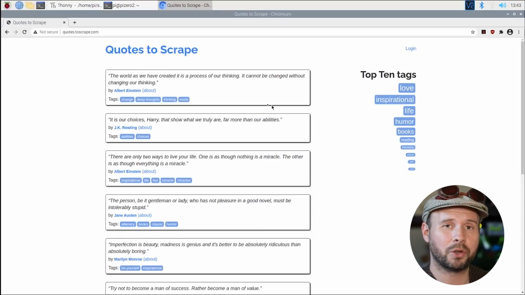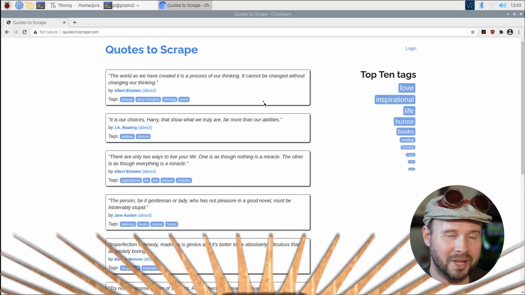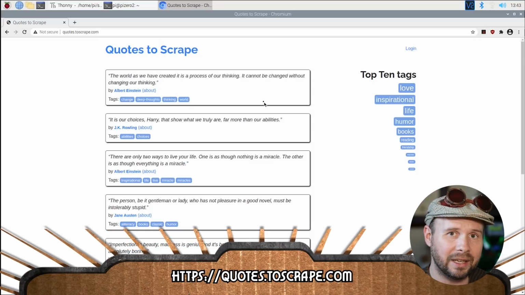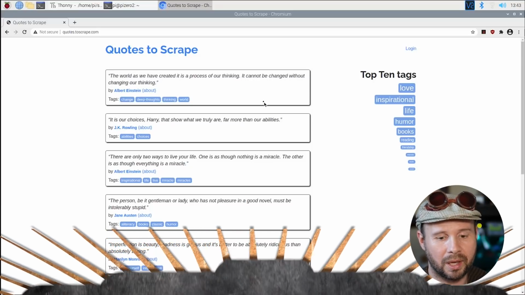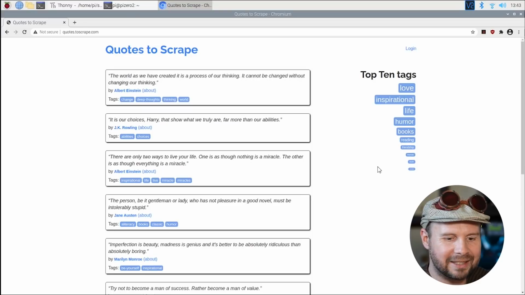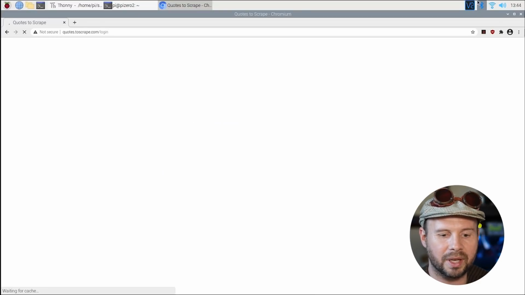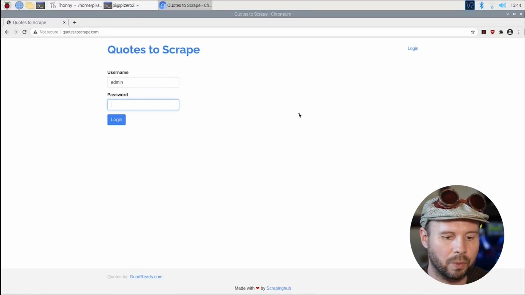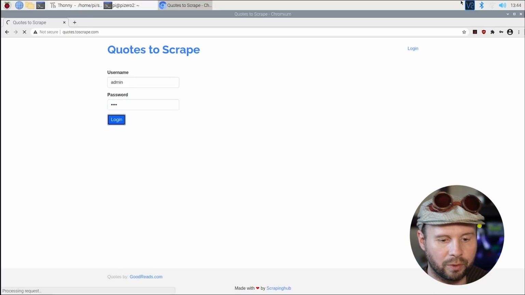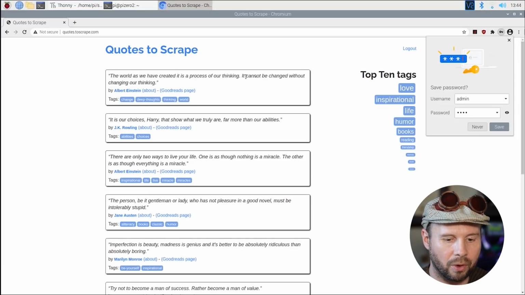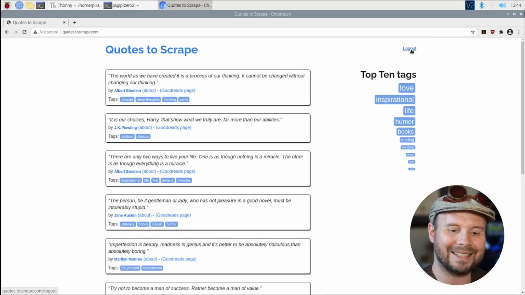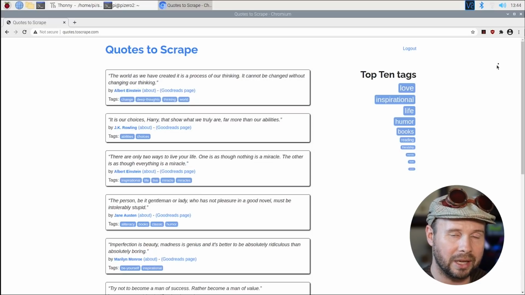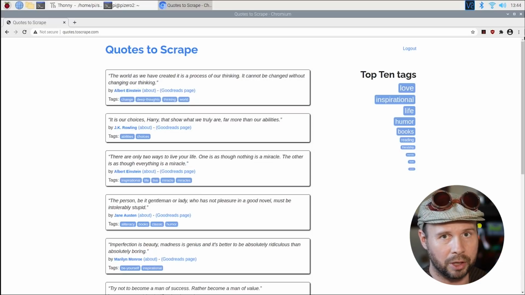The website we've been scraping is quotes.toscrape.com, a website that is intended to test web scrapers with. Now, if we look at it, it has a login option at the top portion of the page that when you click on it, uses a username of admin and a password of 1234 so that you can log into it. And then it just refers you back to the page with all the quotes on it. So what we want to do in our code is repeat this exact same process of clicking on it, typing in the information, but we're going to do it programmatically.